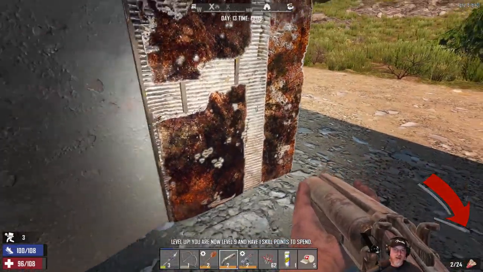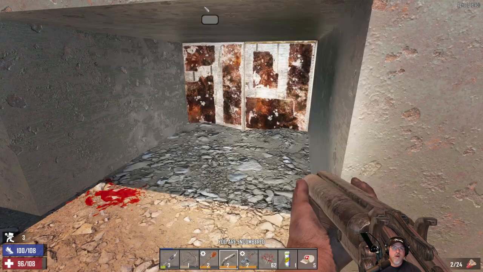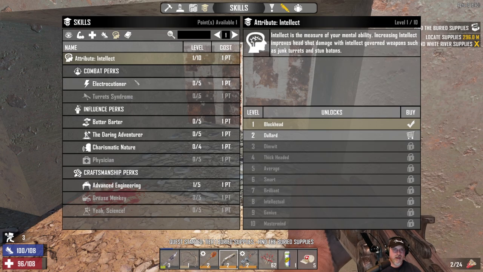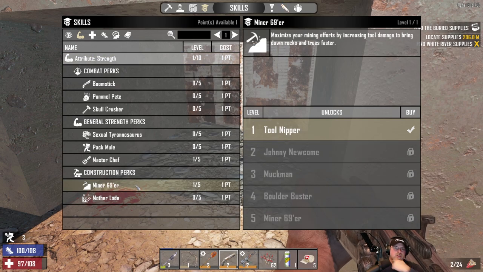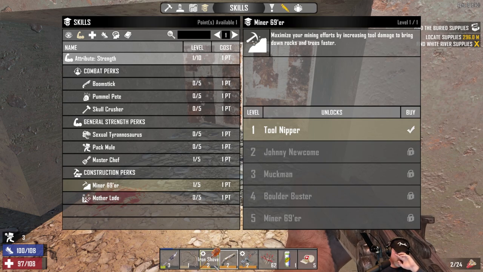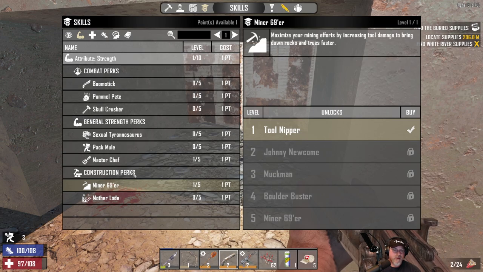Oh, nice. Okay, let's take a look at that, too. So we just dinged. Now, what I want to do is, I took the first point in intellect. Wait, did I? No, I didn't. Never mind. The last point I took in Miner 69er. So there's a couple things we could do here. We could take the second point in Miner 69er. In doing so, we'll be able to make poor quality, in other words, level 2 tools for our axe and our pick so they don't wear out so quickly. That's an option.